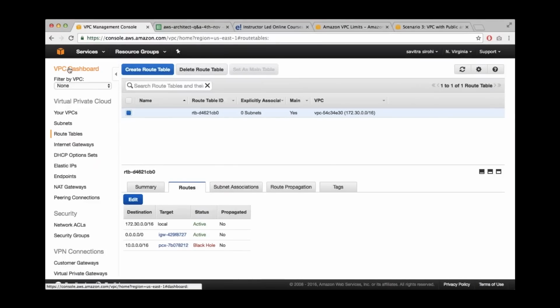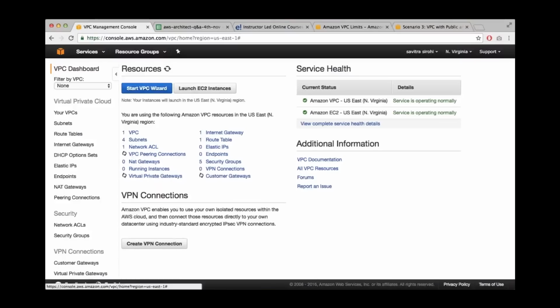What you should do is go to the VPC dashboard. You'll find something called the VPC wizard. Use the VPC wizard because it will do the creation and configuration of all these various components automatically. This is a good idea. Don't try and do it yourself, at least initially, unless you're a very experienced person in the networking world.